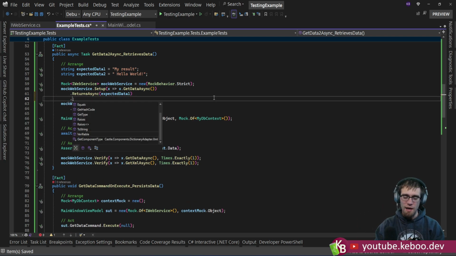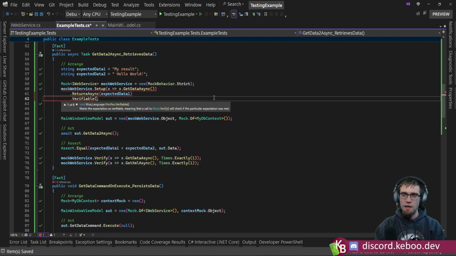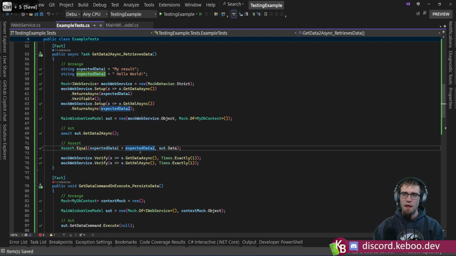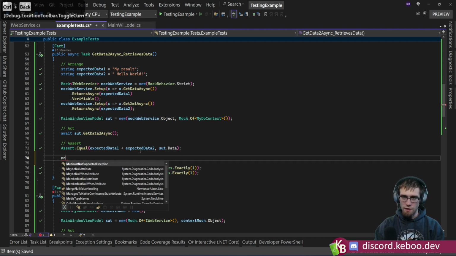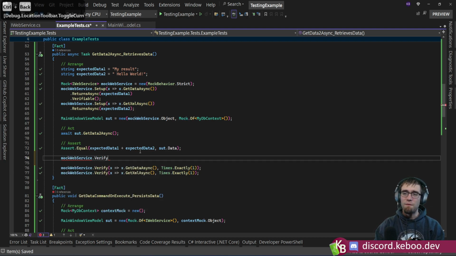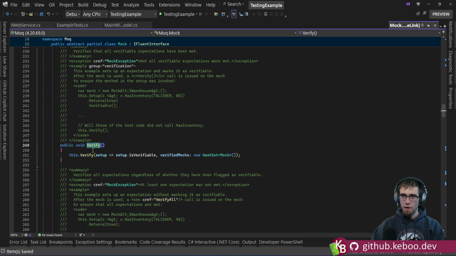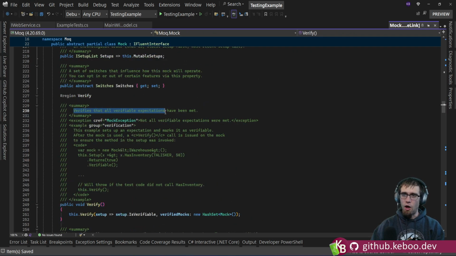So a common idea here is you mark the setup as verifiable, and then you come down here and you can do mock web service dot verify. And this guy goes through and verifies that all verifiable expectations have been met.